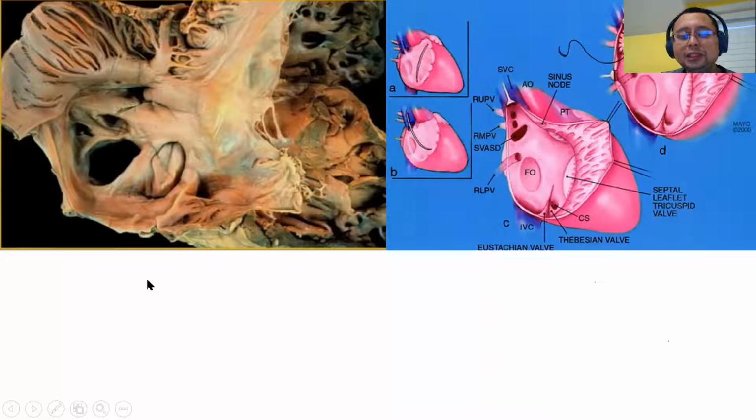If you look at this pathological specimen here, you can see that this is the sinus venosus ASD and the insertion of the superior vena cava, and you can see the anomalous drainage of the right upper pulmonary veins 1 and 2. So what they do in the Warden procedure, they cover this ASD, and when they cover the ASD, they also cover the pulmonary vein. So they reroute the pulmonary vein back into the left atrium. The cartoon on the right side here shows the Warden procedure. As you can see, they covered the anomalous pulmonary vein and the sinus venosus ASD together. They reroute the pulmonary vein back to the left atrium.